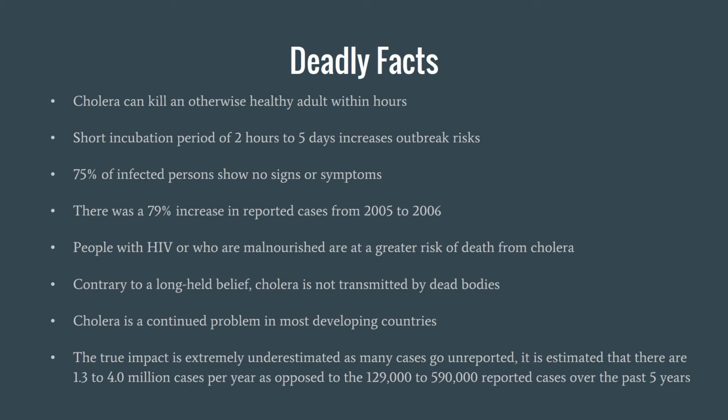It is estimated that there are 1.3 to 4 million cases per year, as opposed to the 129,000 to 590,000 cases that were reported over the past 5 years. I so admire those that are working towards providing safe and clean drinking water to areas most affected by this disease. It's heartbreaking that in a world with so many technological advances, there are so many who suffer from these diseases that we know how to prevent.